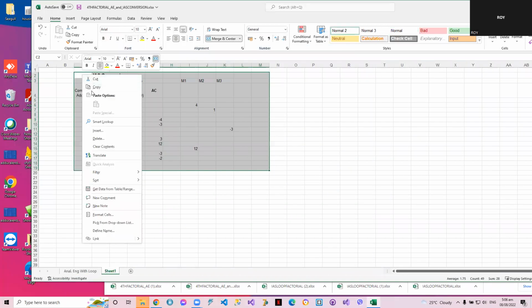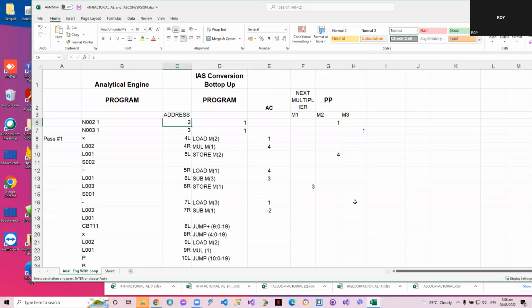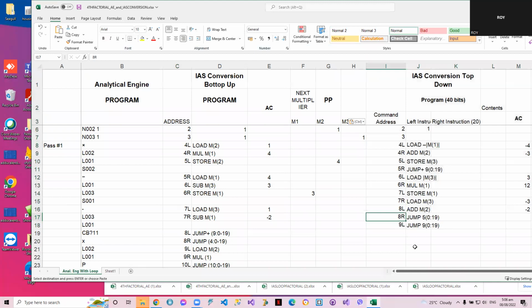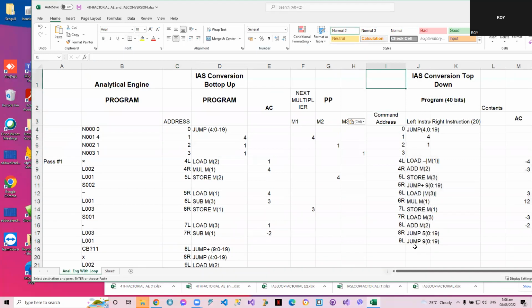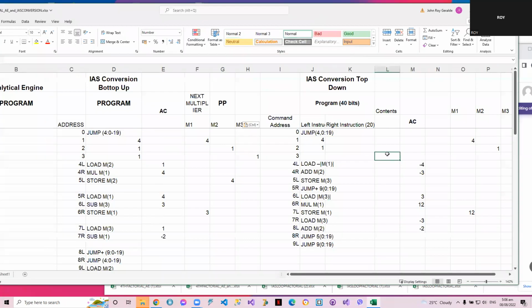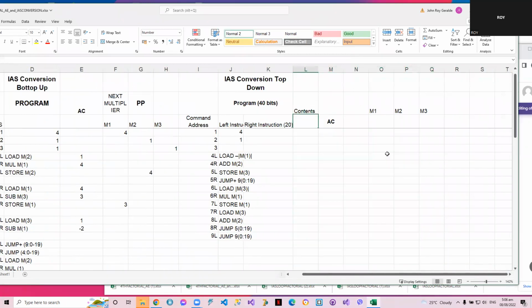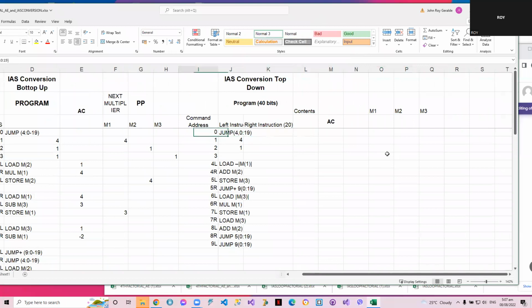Let me copy this. I cannot convert this line per line anymore, because they are different. So this is the same top-down loop, which you can see in our slide.